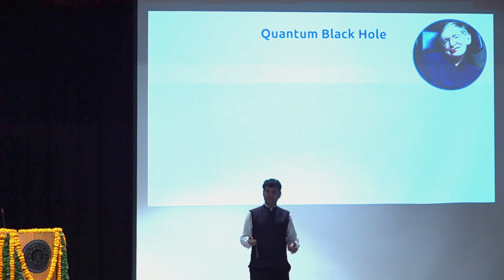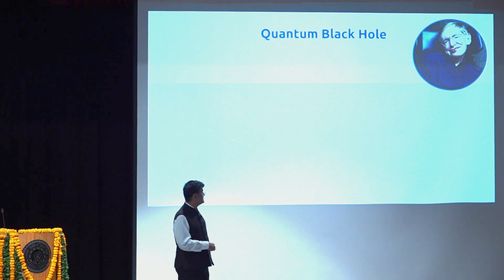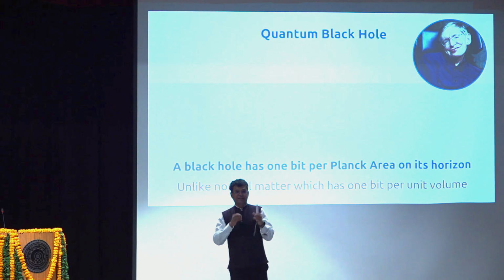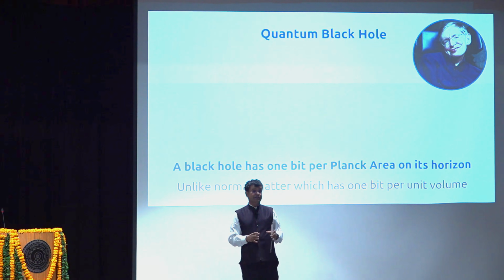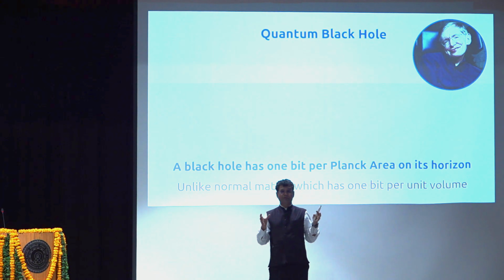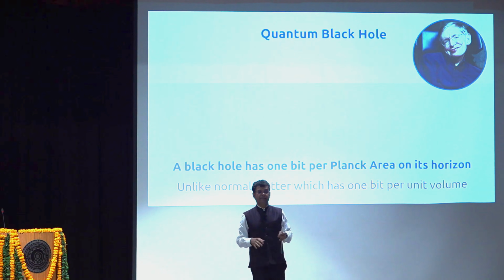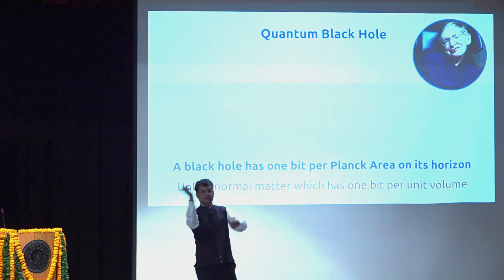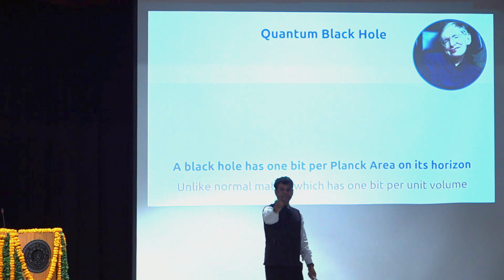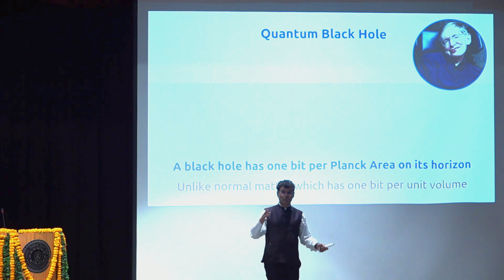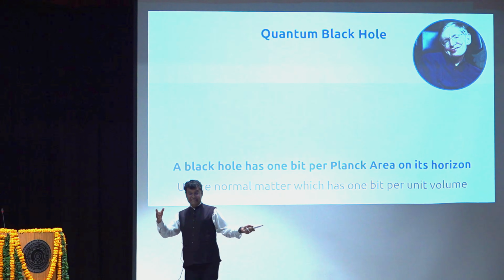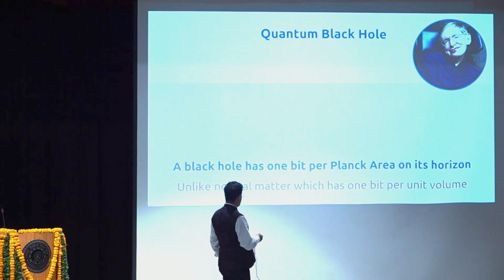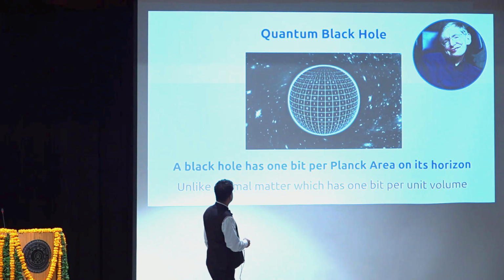So what happens if you study the quantum properties of a black hole? What Hawking discovered is that the black hole actually is not really black, but it's a little like a piece of coal or a piece of hot metal, and some radiation is coming out of it. But you know that when something is hot, there is something called entropy. It is really made up of some bits, right? Like this room is hot, and the way we understand why this room is hot is that there are little atoms knocking around. The faster the atoms are moving, the higher the temperature in this room. So the motion of the atoms, the bits of this gas, explains why the gas is hot. And that's called entropy.